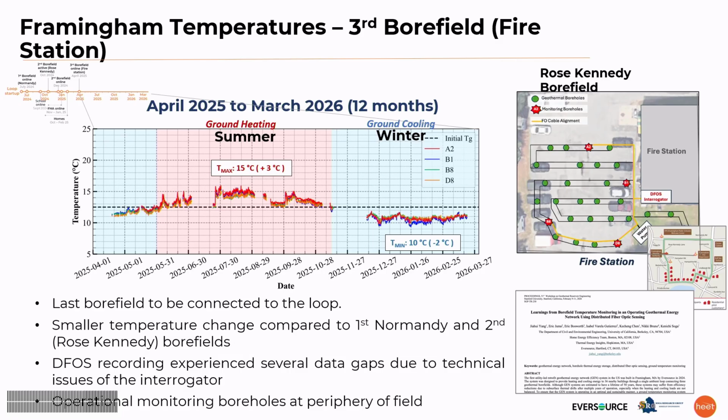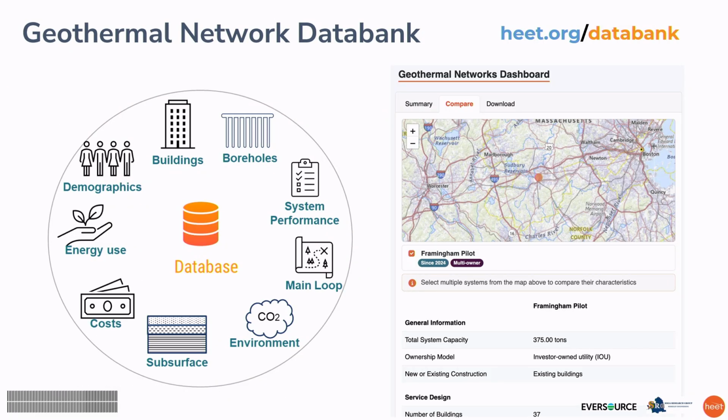And there's more detail about this data and this work with lead authors from UC Berkeley, our collaborators, and it's in the Stanford Geothermal Workshop from February this year. So we invite you to read that. So briefly, I'll mention the first bore field had this pyramid configuration. The 2nd and 3rd are actually vertical. Just very briefly, HEET is collecting high-level data from these systems to share knowledge, including high-level temperature data. And that's in this geodata bank database.